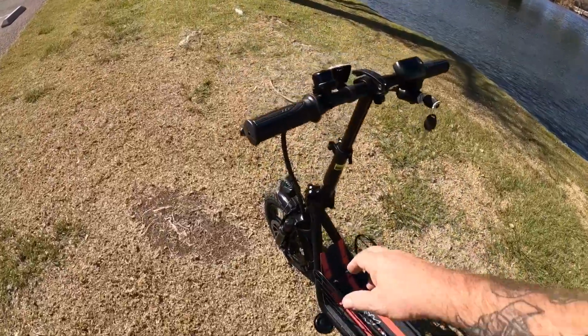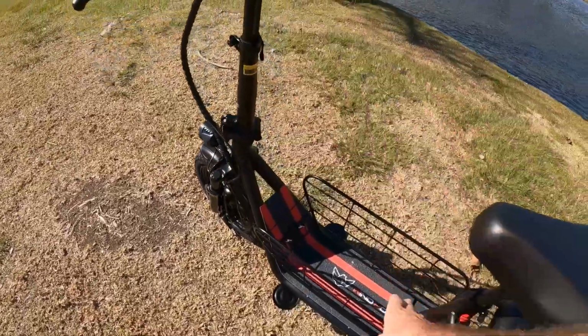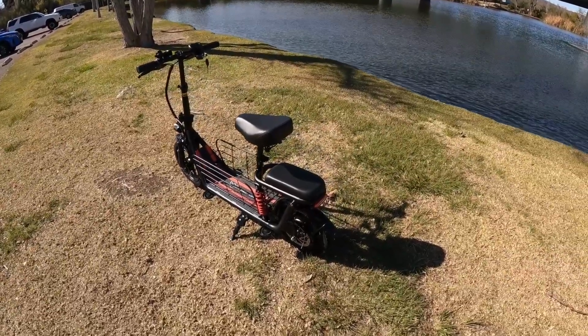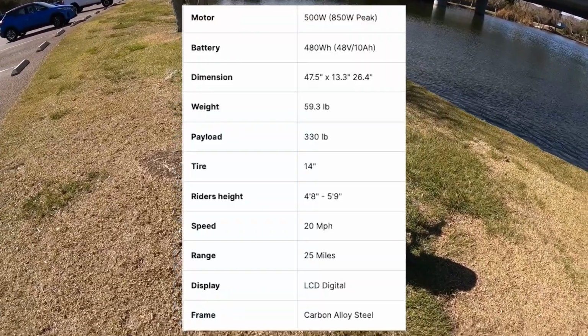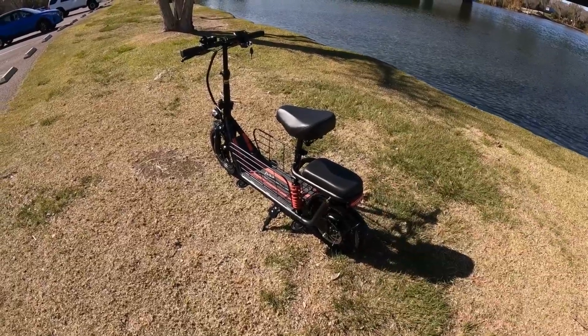This does fold down, so you can store it. This guy right here has a latch, and this will fold down, and you can pop it right in your closet or in the back of your vehicle. I'll put the weight of the unit on the screen as well, and some of the other specs, like how fast it is. And I'm just going to go take it for a quick spin. Let's try that right now.